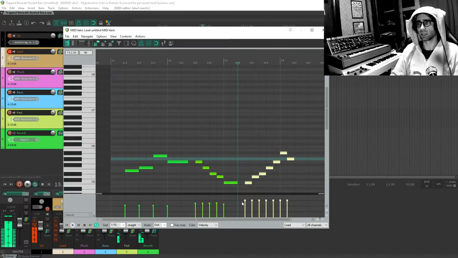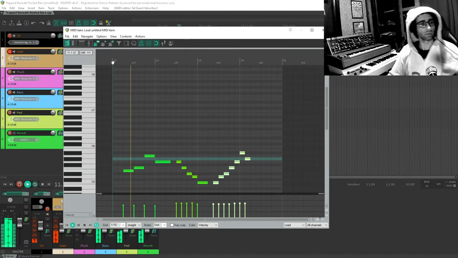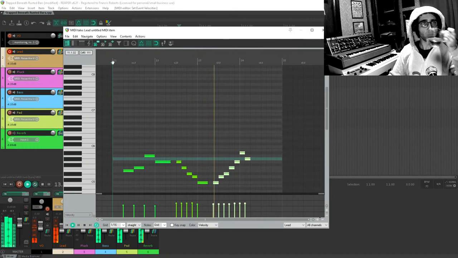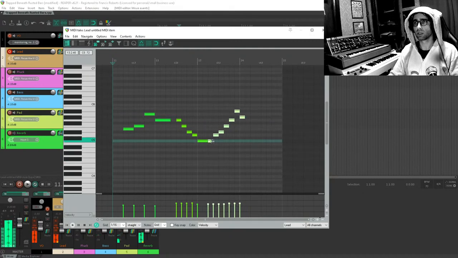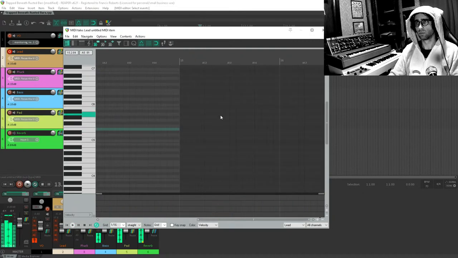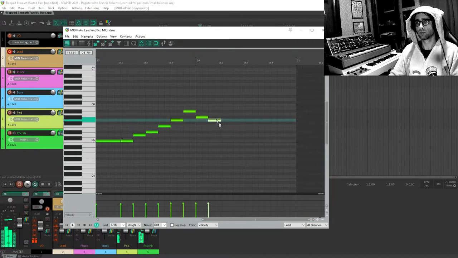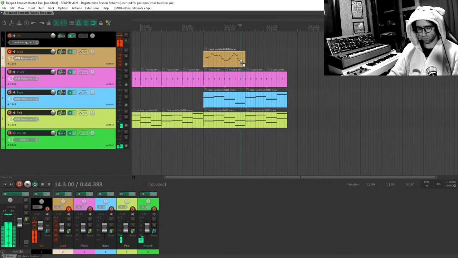That might be in the wrong spot rhythmically. After hearing it, it sounds like it should be starting one note earlier. So let's just hear it in context and see if it feels good. Yeah, I think that I sort of imagined it more like that. Yeah, something along the lines of that.